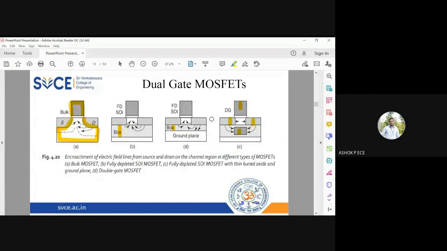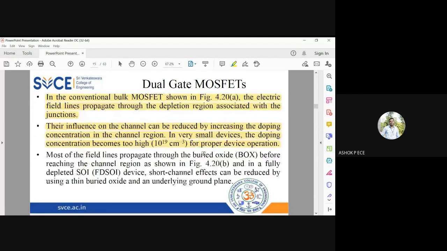If I am going to reduce the size of the device to half, making it exactly half of the size, then my doping has to be high. Then only can you support the device for a smaller operation. In very small devices, the doping has to be very high, whereas in normal devices, the doping becomes very low. So when you reduce your device size, the doping has to be larger and larger for proper device operation.